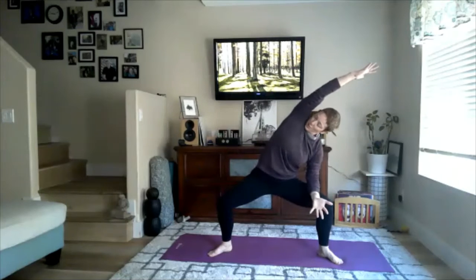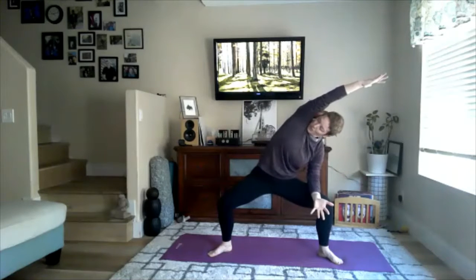Good. And now let's sit down into that low squat. Palms point up to the sky. Elbows come to our ribs for goddess pose here. Good. And now let's tilt over to the right, reaching over our head with that left hand. And then back to our goddess. And then over to the left. And then back to our goddess.